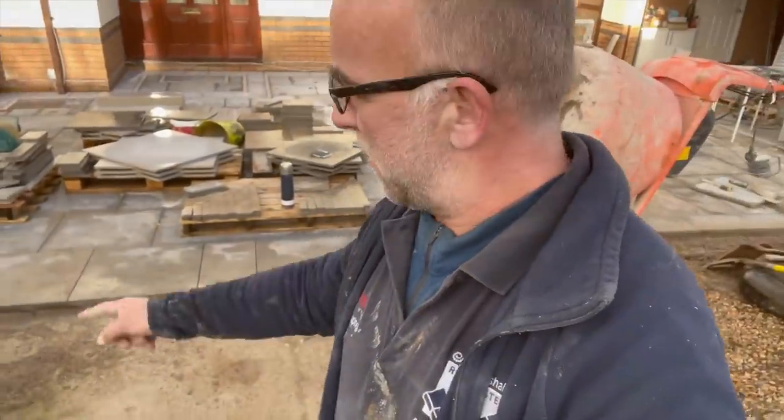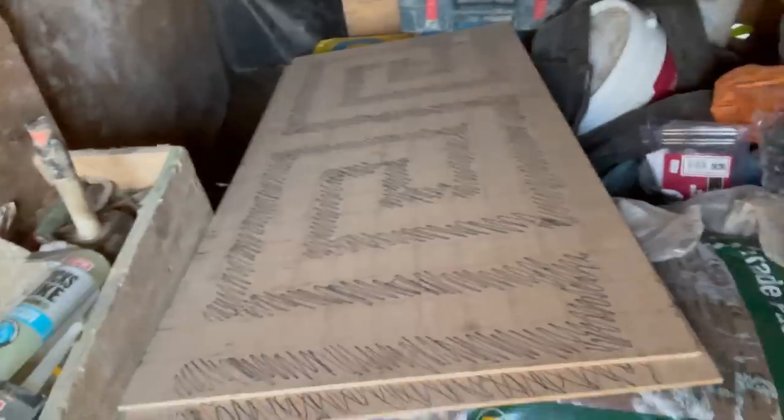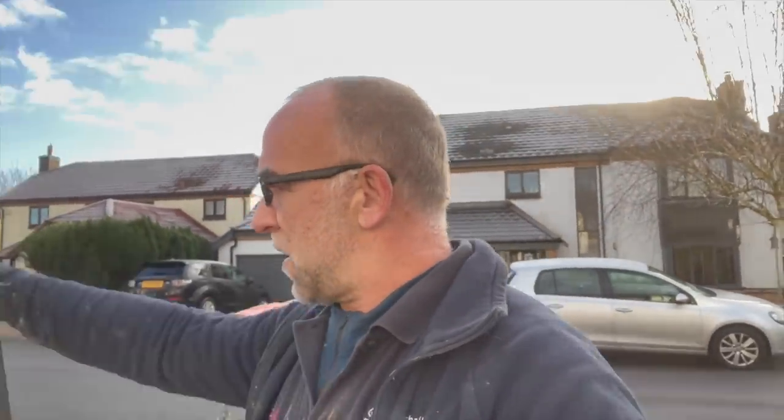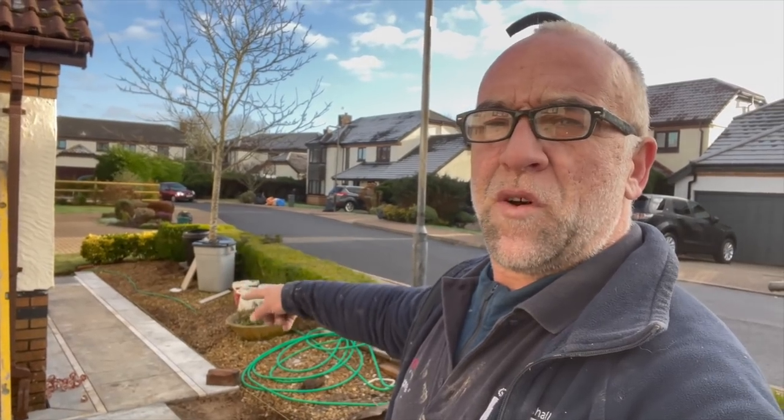You might have seen the other day, or you might not have. I've got the pattern sorted, actually. That Greek key thing I'm doing. It's in the back of the van. So that's my template for the entrance bit behind me. Our customer's coming down about 12 o'clock today. We're just going to discuss borders going around the outside for the chipping area, so nothing lands on the path.